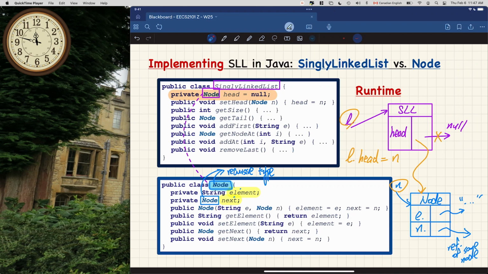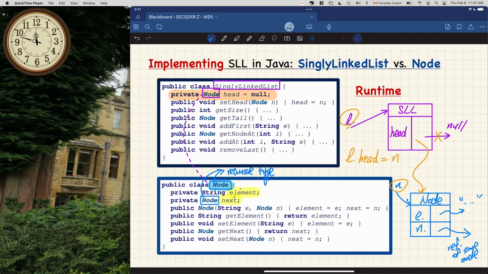We got the node class, and as part of its definition, we got node over here again. It's called a recursive type, which is very common. Once we get to the implementation for trees after the reading week, you will also see recursive types. Even more so, we'll see that.